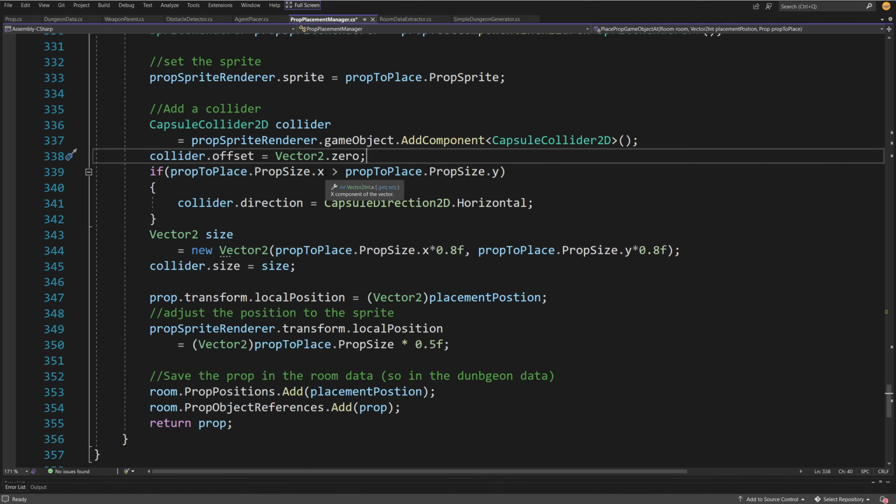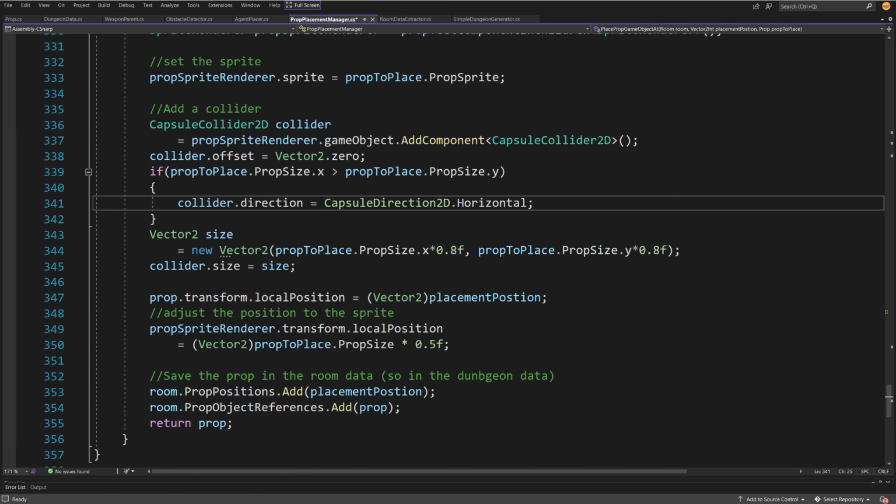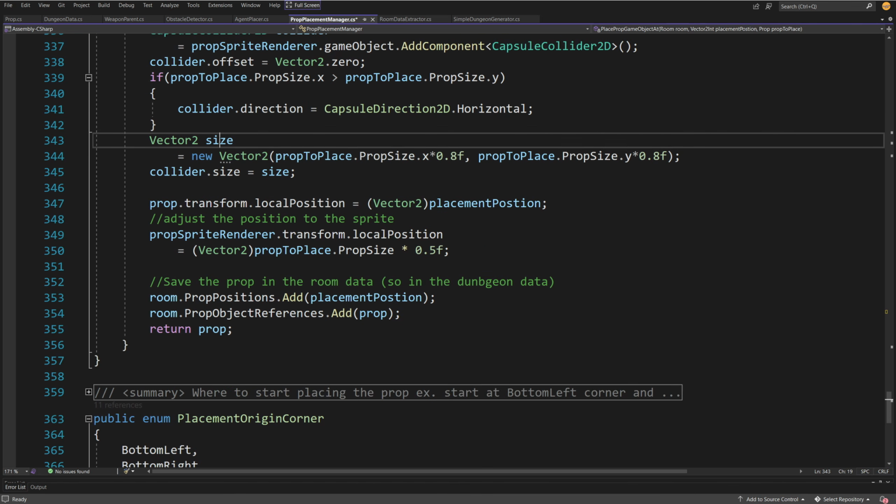Next we are going to set the collider offset to be vector 2.0, and we need to assign its size. If the prop size x is greater than the prop size y, so it is wider than taller, we are going to set the collider direction to be horizontal, and this is just because we are using the sprite capsule collider 2D. And next we are calculating the size of the collider equals vector 2 prop to place prop size x, and I'm going to not set the collider to fill in the whole sprite, but rather set it to be 80% of the size of the prop, so that we can move around this prop easily.